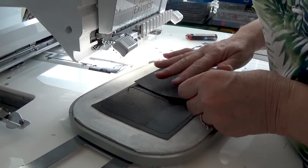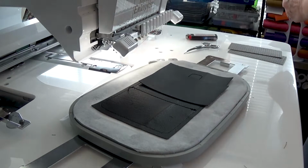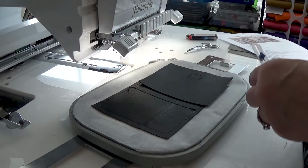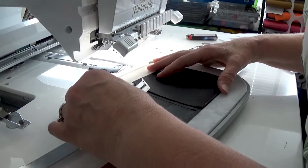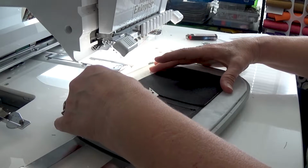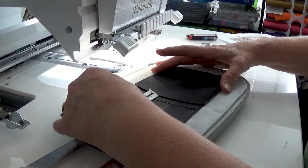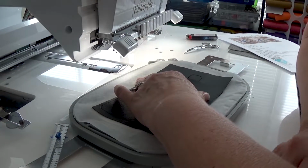So my first pocket's going to be the dark color or whatever color you want. It's the larger pocket. So the first, the larger pocket, I'm going to look at my directions really quick. It's been a while. You want to make sure you're covering that window. And this measurement here is a half inch below the line. We have our center line, so you're going to measure a half inch. And we're going to tape that down. Put my tape.